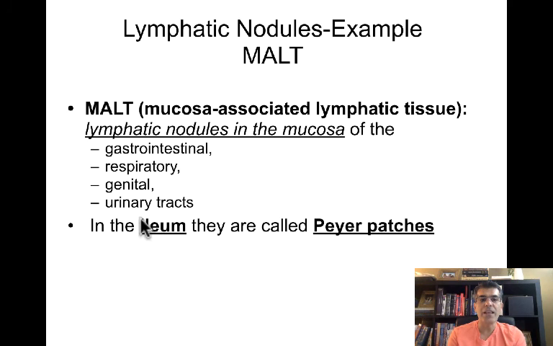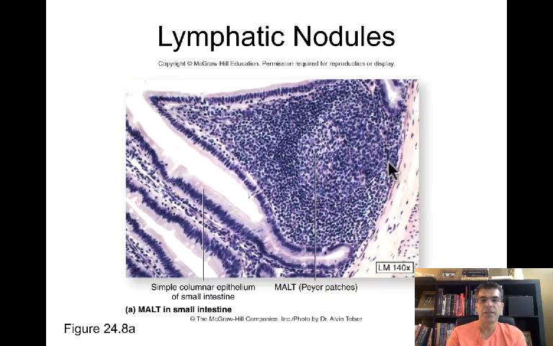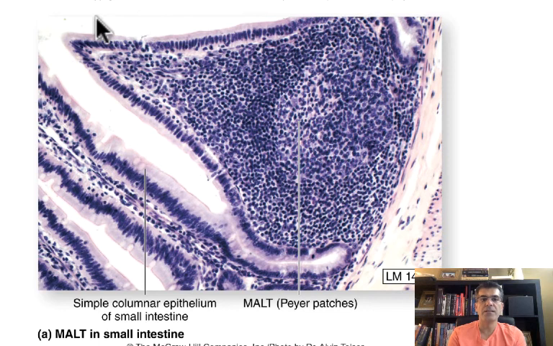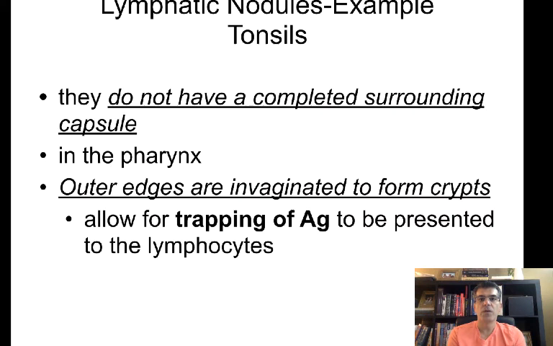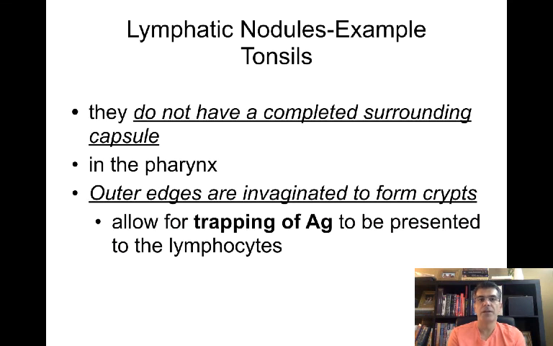The MALT that you have in the ileum, part of the small intestine, has a specific name. It's called Peyer's patch. This picture shows Peyer's patch. This is the lumen of your ileum. Food is going to be in this area. And here is your MALT. It's a lymph nodule, but because it's located inside the mucosa, we call it MALT. And since it's in the ileum, it has a specific name: Peyer's patch. So what's the function of lymph nodule? I already explained it to you. I said lymph nodule is going to fight with germs before they get inside your blood circulation.